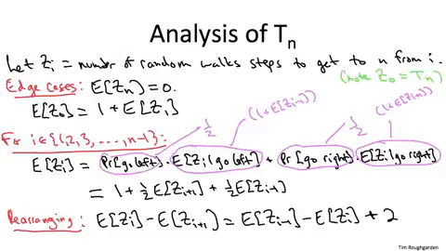Well, first let's just notice that the expected value of z sub I, that number is definitely decreasing as you take I bigger and bigger. As you start closer and closer to your destination n, certainly the number of steps that you need is going down. So for that reason, both sides of this equation are going to be positive, right? The expected value of z sub I is going to be bigger than the expected value of z sub I plus 1. You don't need as many steps if you start further to the right at I plus 1.